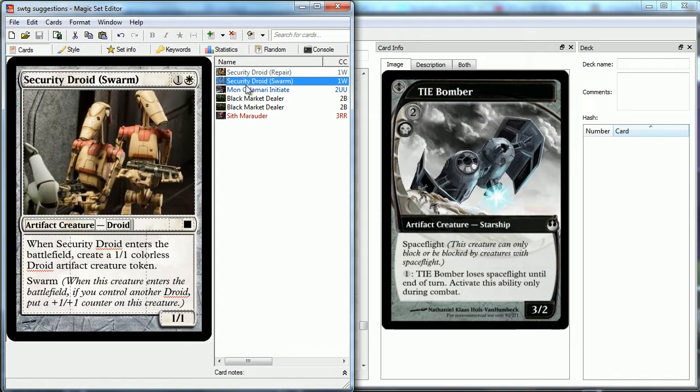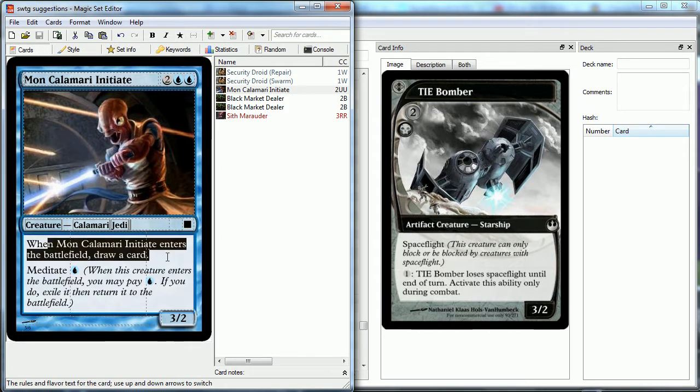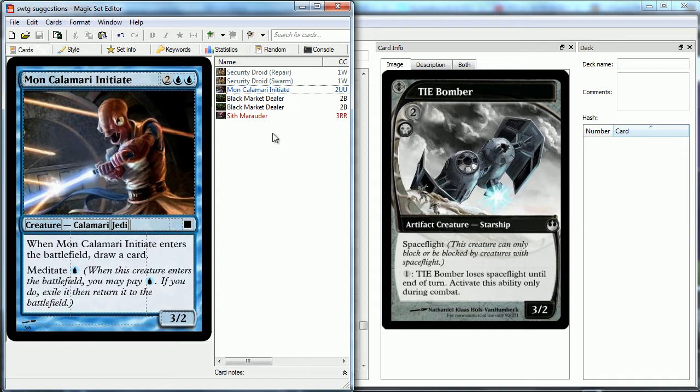So, moving on to meditate, again, we never meditated throughout the entire game, so I think just having it as an ability that when it comes into play, you can do it might be better. So just meditate for a little bit cheaper. When it enters the battlefield, you can pay whatever. If you do, exile it, then return it to the battlefield. So you get its enters the battlefield trigger twice right away. Exactly. So, could be cool.